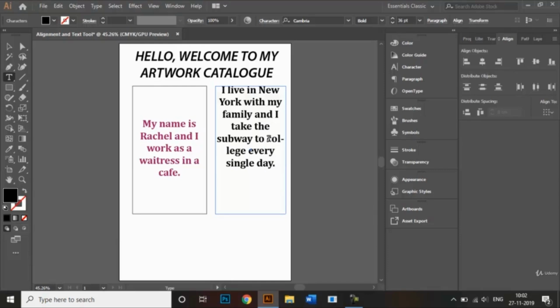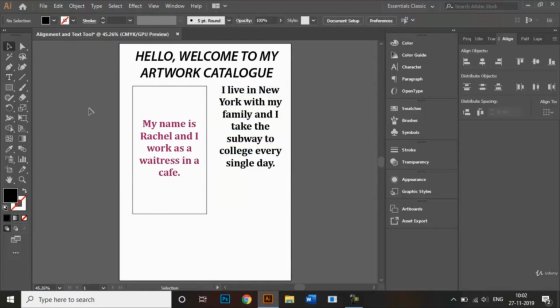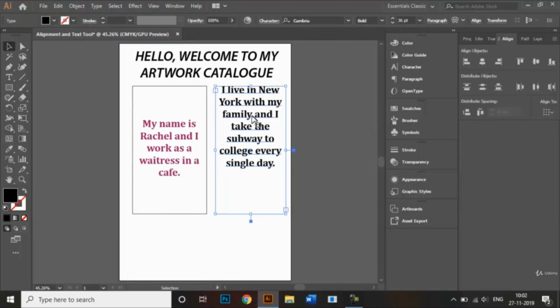So let me just edit this a little bit more and that's it. As you can see, instead of the box being there, the text itself takes the path of the rectangle like that, right?